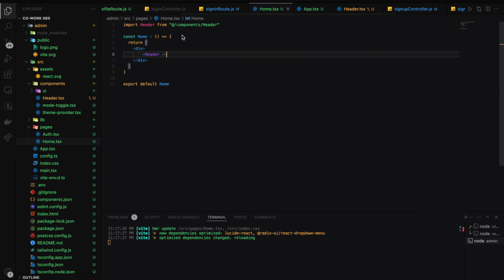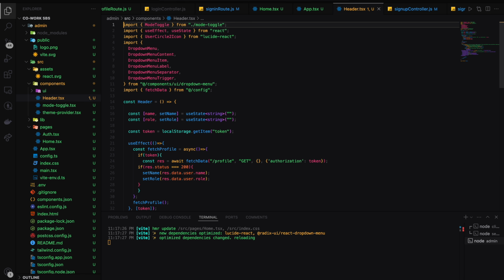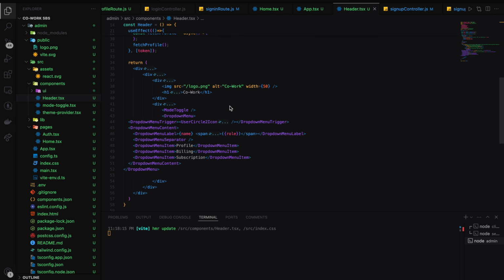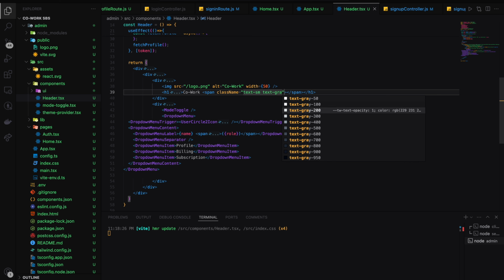So now you can see we have the, yeah, cowork, and we need to set it as useNavigate, remove this, and cowork, we need to set a span, make a span. className is going to be text-sm, and text-gray-500.